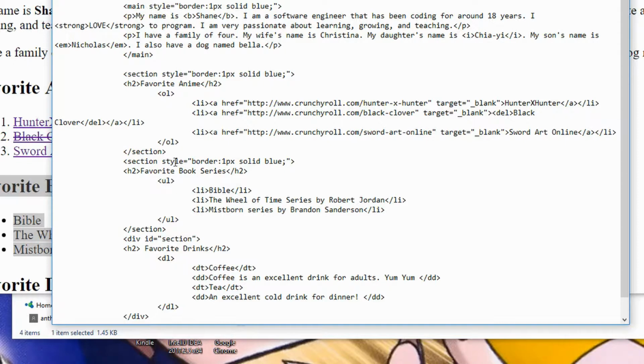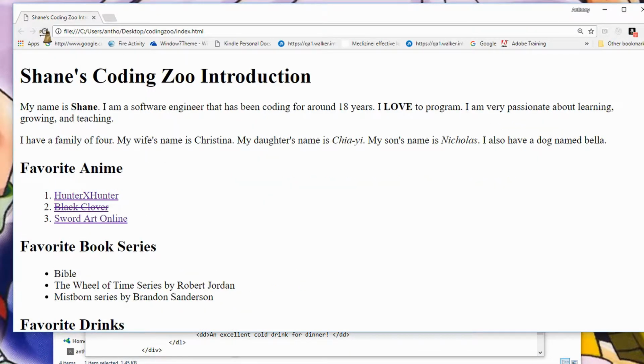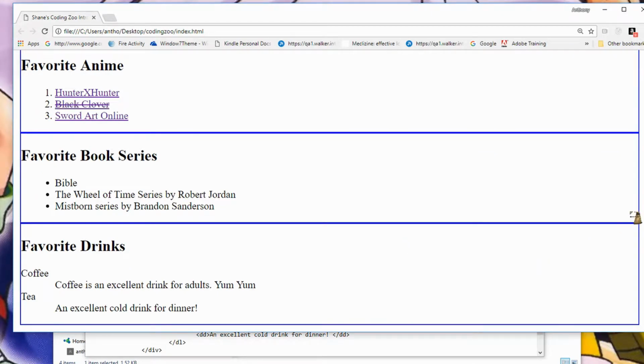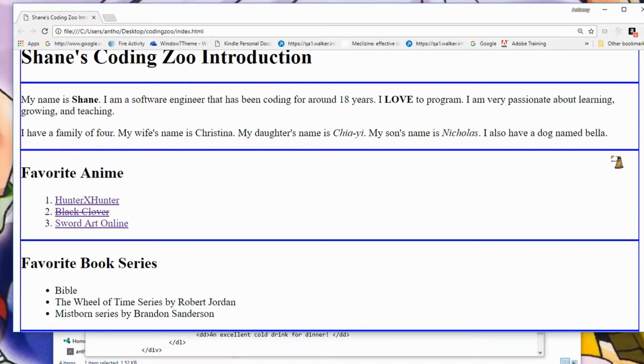All right. Before I go and view it, I forgot to add the style. I'm going to cut and paste the style one more time. And I'm going to add it to that div, just so we can see it. Okay. File, save, go back to my browser, click refresh, and look at that. So we now have these things grouped. The borders show you what the groups are. Got it? Okay, everything's in blue there.